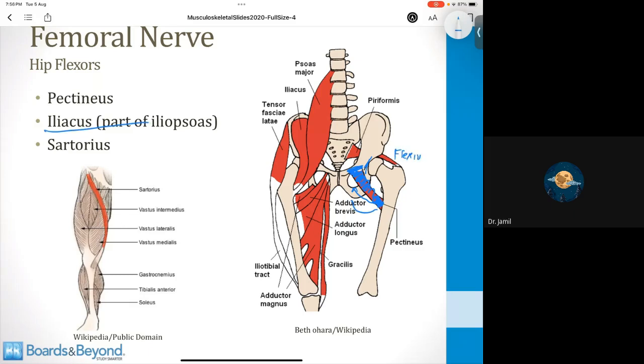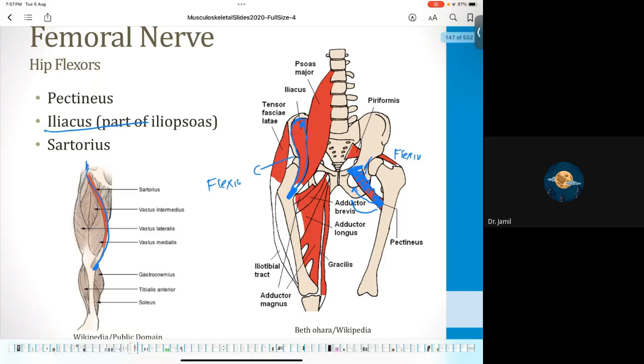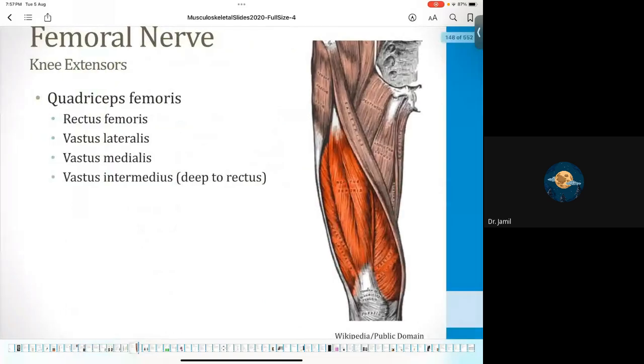Okay, iliacus. So you have this big muscle, iliacus, which is coming down, and it's again inserting on this part of your femur. So if I'm pulling this muscle from this side, what do you think will happen at this joint? Again, flexion. And then you have this big sartorius, right? Okay. So if I'm pulling this sartorius, again, it's going to lead to hip flexion. Okay. These are your hip flexors.